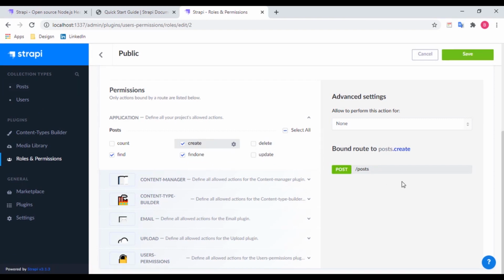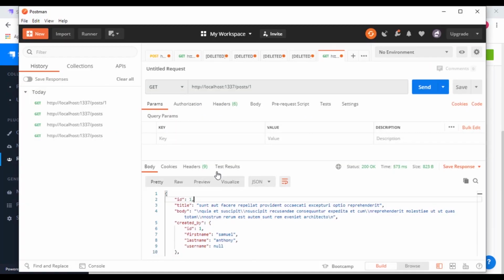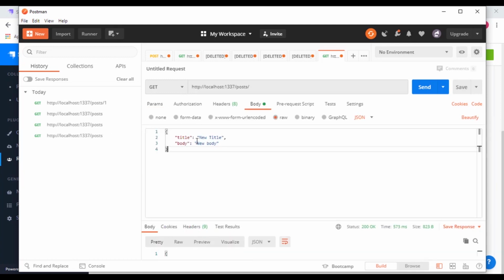For you to create, you have to make a POST request to the post. So let's go ahead and try to create an item. I'm just going to quickly paste that down, then we can continue from there. I just added a new title and a new body. All you have to do is come over to the body section of your Postman, click on it, then select this to be JSON. Then you can just add this object structure. And right now, let's go ahead and make a POST request. I have to change this to POST and send.